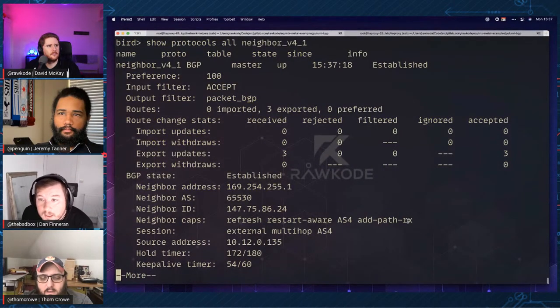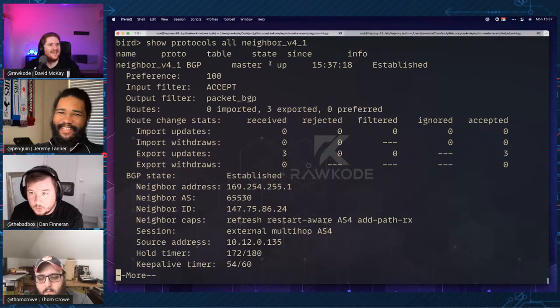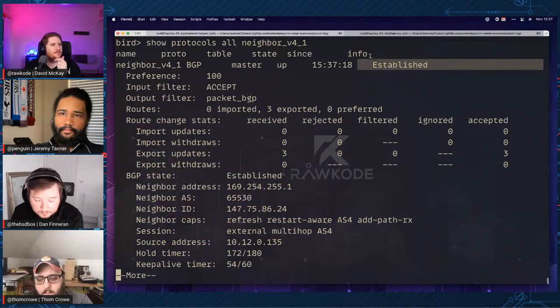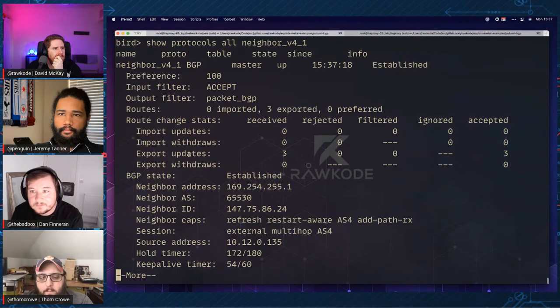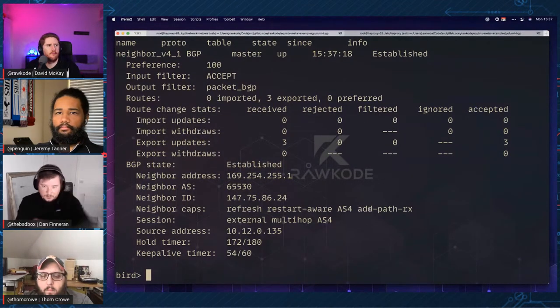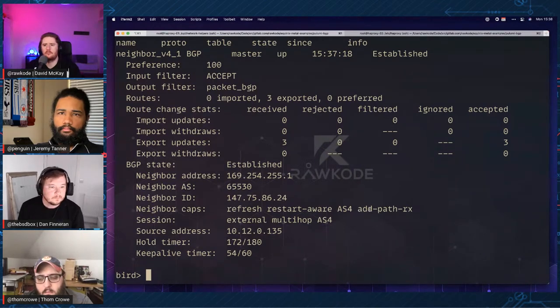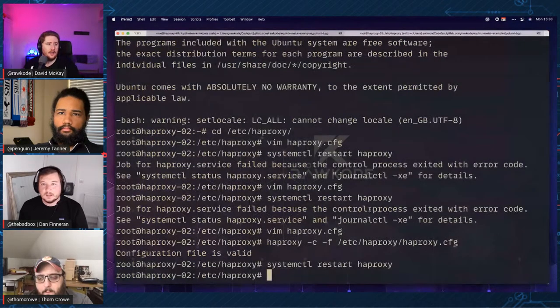So here we go. If you look, I'm trying to highlight this with my mouse. BGP state is established. So we are speaking to other peer neighbors, and we are advertising our routes to them. Very cool. So we are now letting other devices know that we have IP addresses, and that when they have traffic for them, to send them to this machine. Now, this can take a few minutes to fully propagate for the first time. Okay. So do we need to do this again on the other machine? So yeah, we need to do all of that on the other machine.